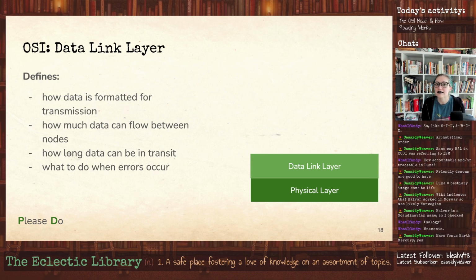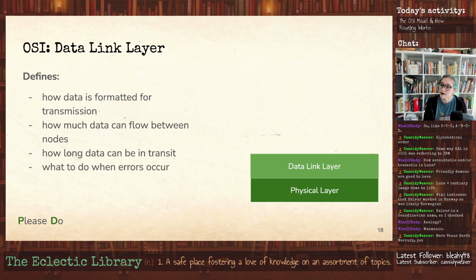So if the data gets corrupted in transit, what do we do? Do we just throw it out? Do we ask for a new copy? Do we hold on to it and report it somewhere? However you want to do error handling, that happens at the data link level when there's corruption in transmission.